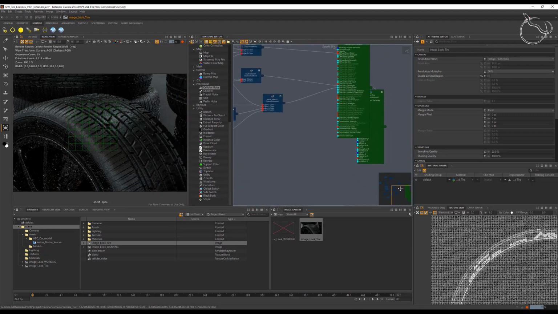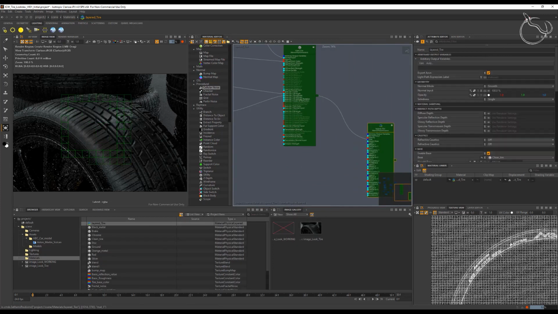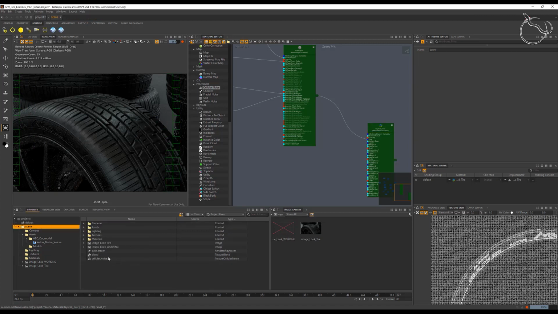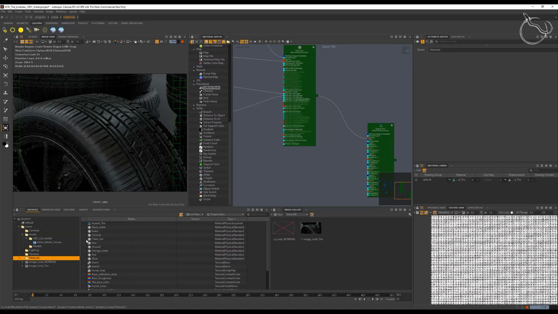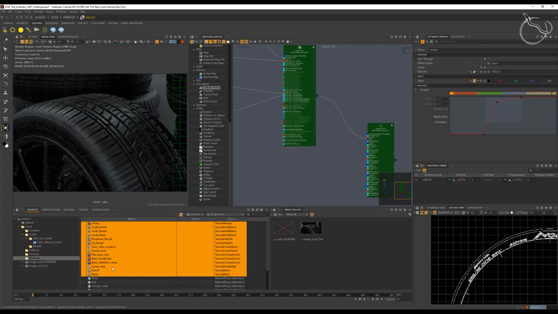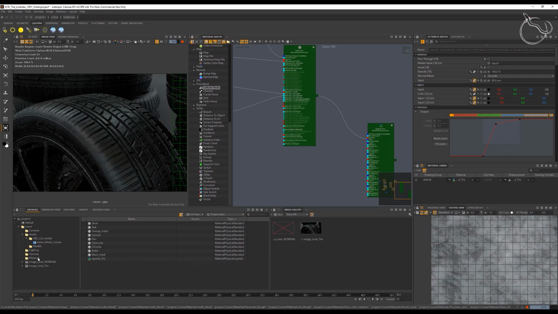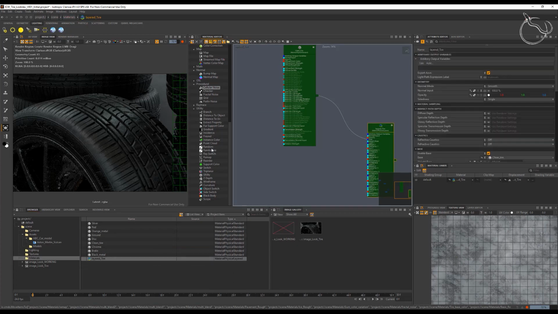So we have the layered material. So we can go to play with the other material. So we go to create some simple material. So let's say that the material is a standard material. So first of all, let's try to clean up something. So this is a texture, we can move it there. And inside the material, we have texture. Okay, and we can move everything inside texture. Okay, back there. So we have a new standard material.